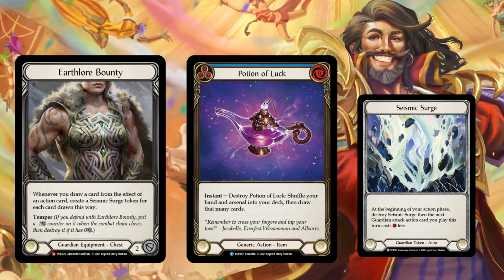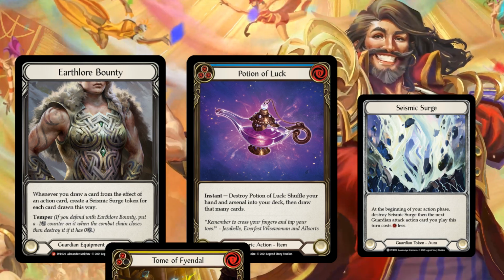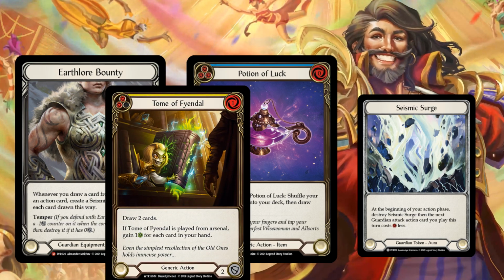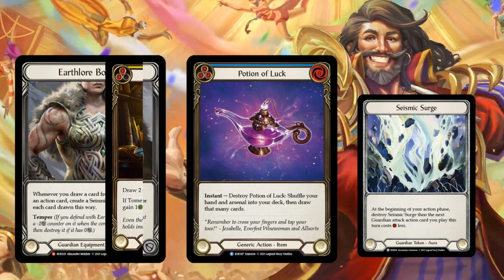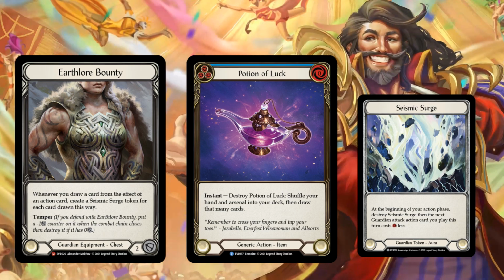Earthlore Bounty also combos with many other cards that draw you cards, basically. Any card that draws you cards goes well with Earthlore Bounty, but in particular, the Potion of Luck is my absolute favorite interaction.